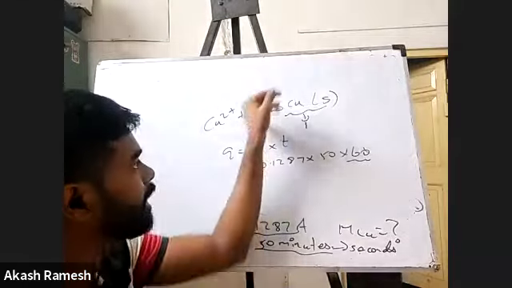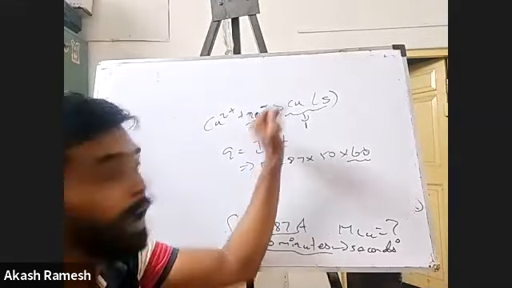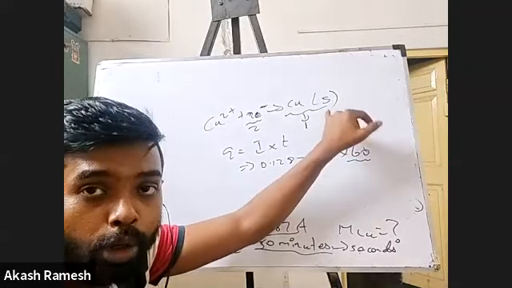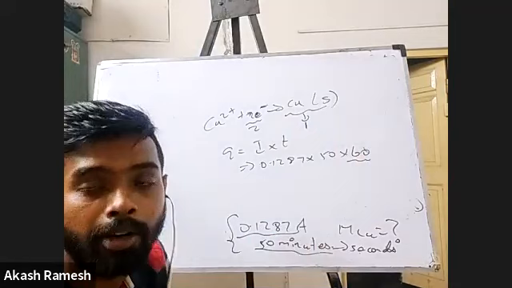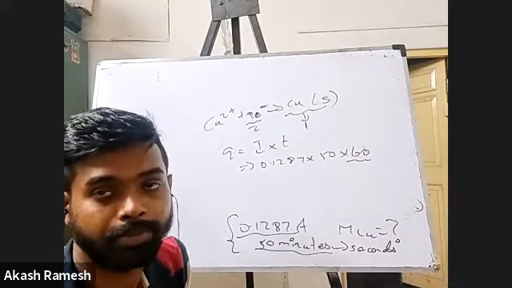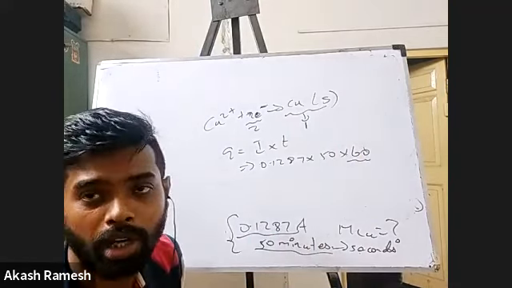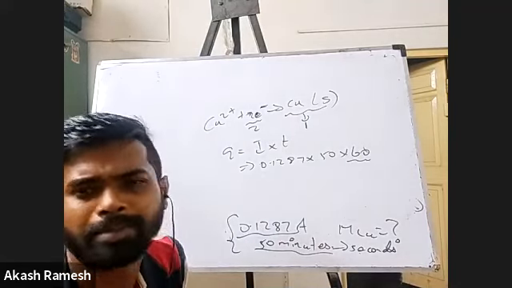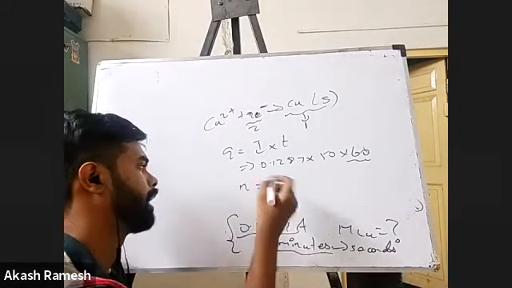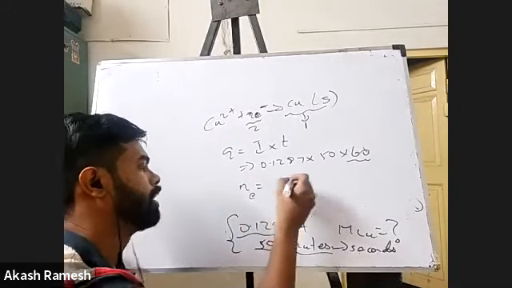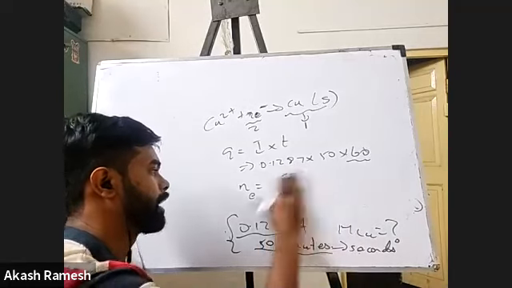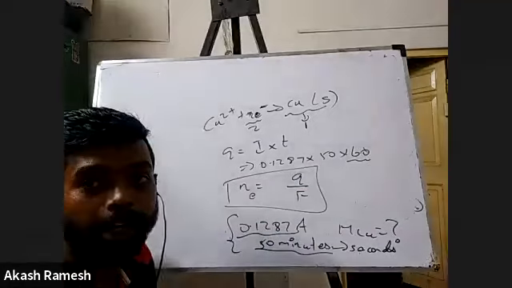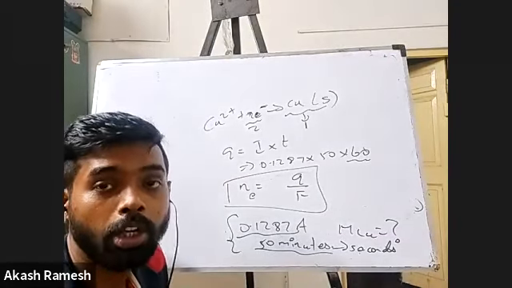So if I can find the number of moles of electron, I will be able to find the number of moles of copper formed, and from that I will be able to calculate the mass of copper deposition. Now the next question you'll ask me is, sir, how do I find the number of moles of electron? It's very simple, guys. I'm going to give you a formula. N, number of moles of electron, is equal to Q divided by F.